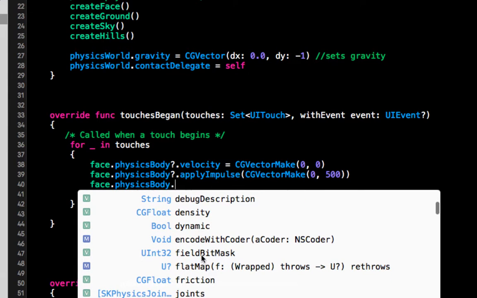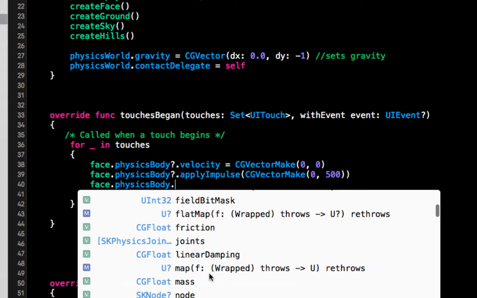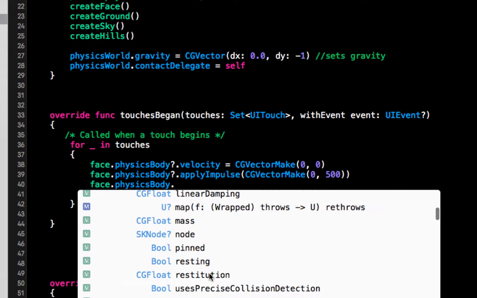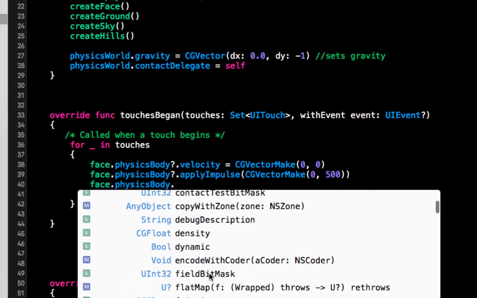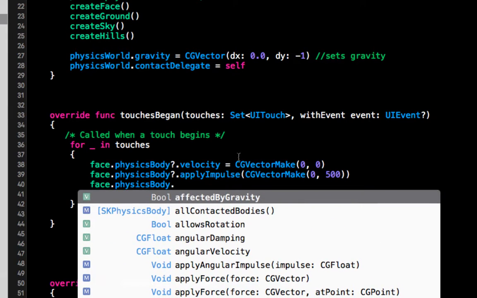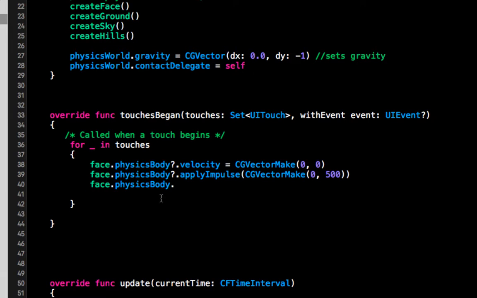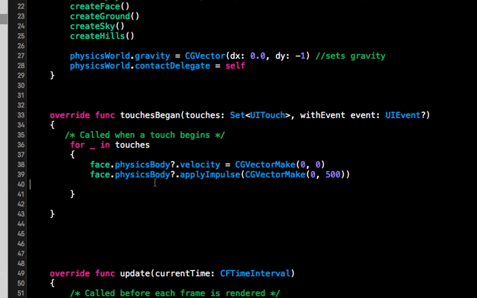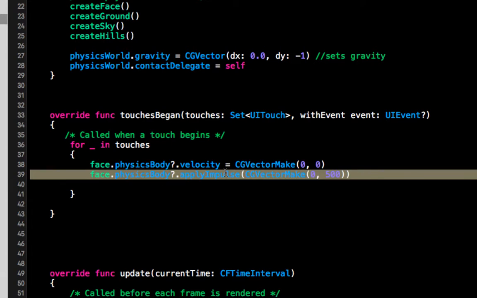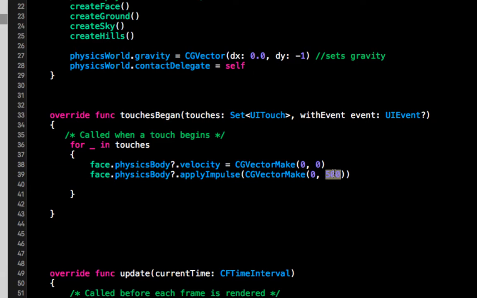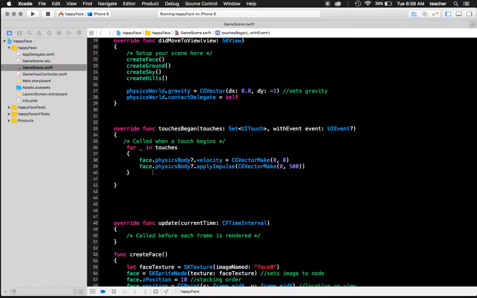Density, and you may recognize some of these from the dynamic animator stuff that we did a long time ago with Breakout. But they're all there for you to make adjustments to the physics body characteristics. This apply impulse will happen every time there's a touch. So every time I tap, it's going to go 500 upwards. We'll run that and show you what that looks like.